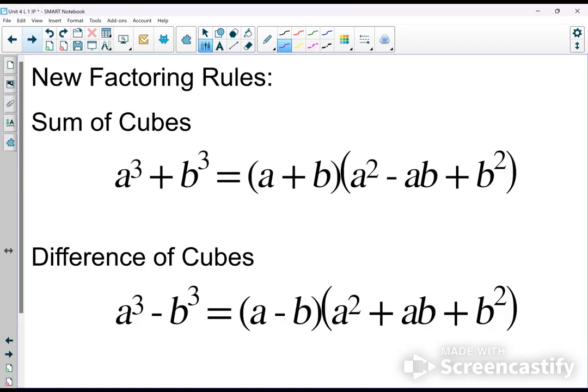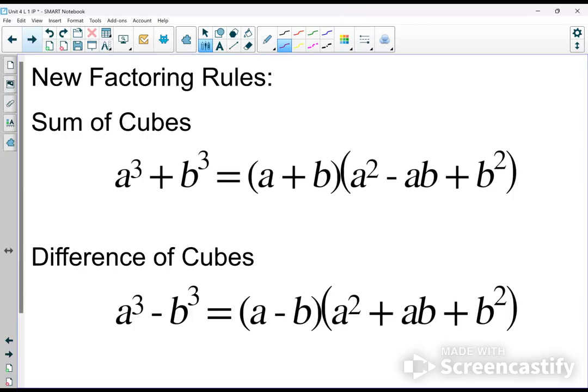In this unit, we're going to be talking about new factoring rules for the sum of cubes and the difference of cubes. Now notice, for cubes, we have a formula that, yes, you will need to memorize. No, we will not be giving it to you on the quiz. Yes, you would have to use this on a quiz to factor polynomials. The formulas are related. However, there's a major difference with signs.